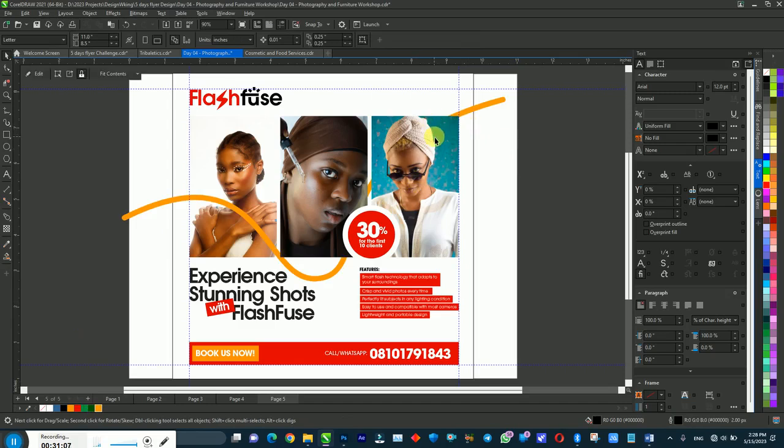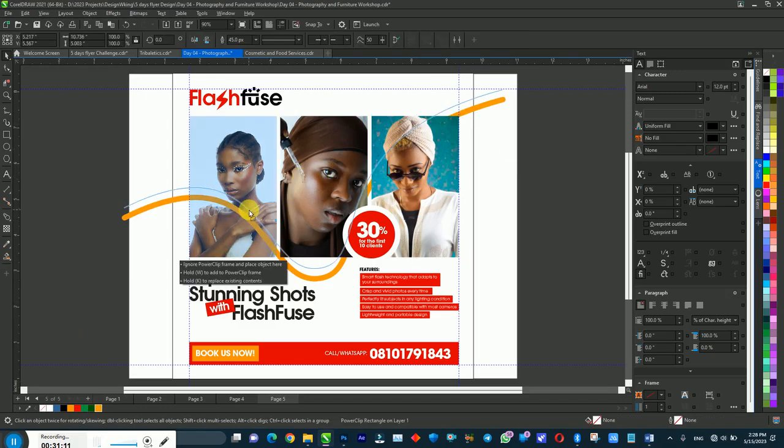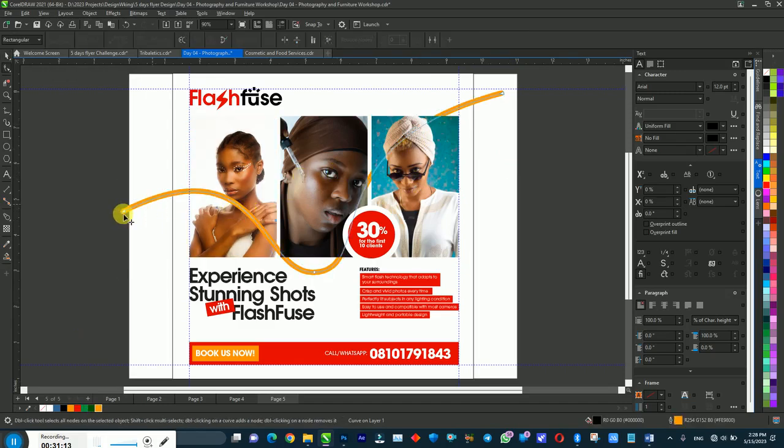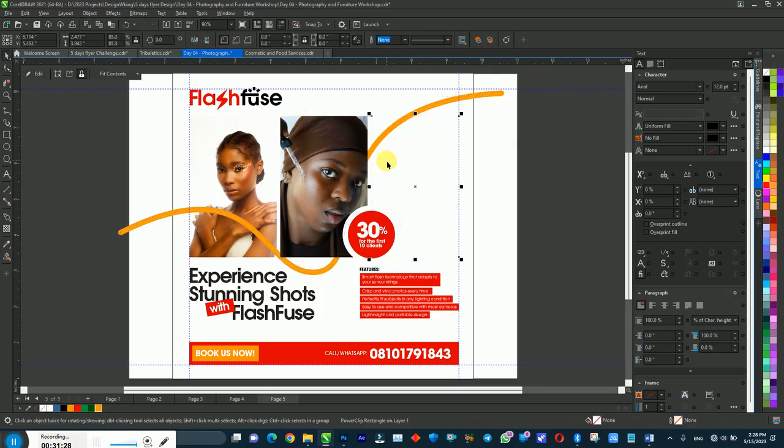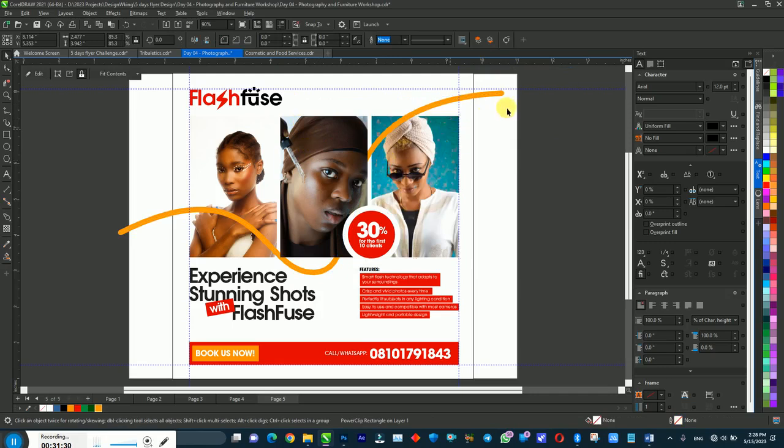So I was thinking this one can go. Don't let it overlap on the main character's face, so that it won't contradict the whole message that you're trying to pass across. Something like this here.